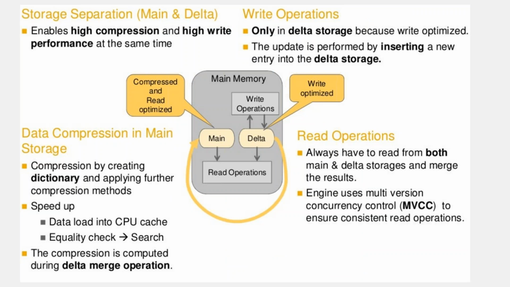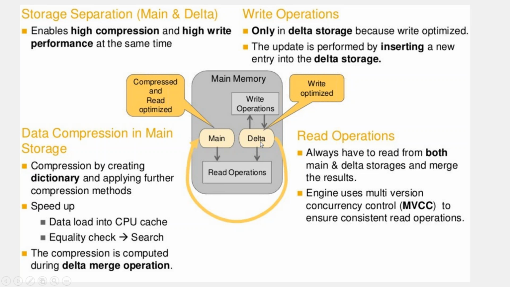Okay. So now let's come to this column storage. What are the main features available in the column storage? When you talk about the column storage, the main feature is that when the column storage gets into the memory, the main memory has certain options here: how the data gets written, and how the data gets read from the memory, especially from the column storage. When you see here, the column storage in main memory contains two different blocks or storages. One is called the delta block and the other the main block.